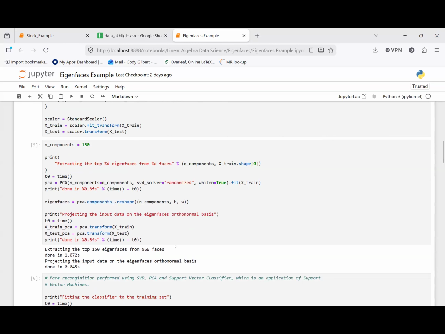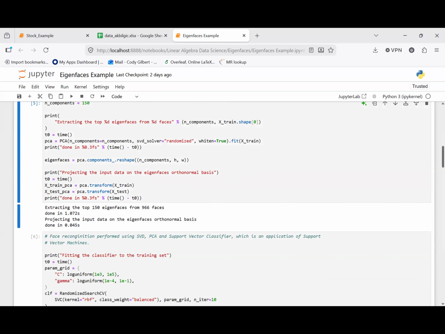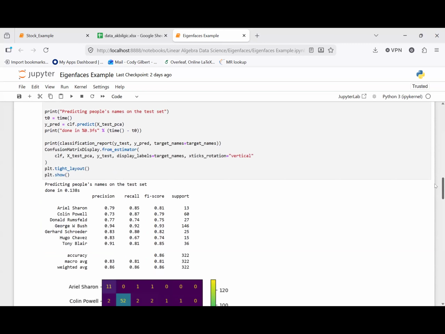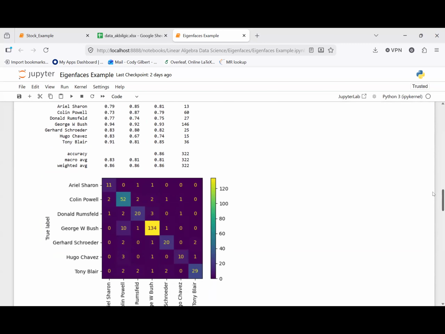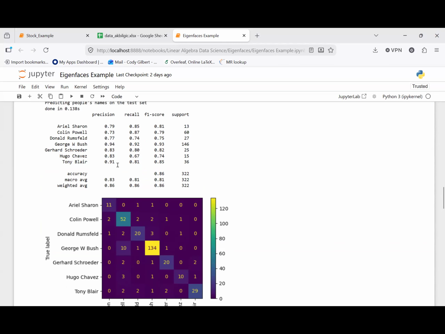This cell is dedicated to applying principal component analysis to the eigenface data set. And then this is mostly focusing on visualizing. So down here, what this is doing is we're reading in a bunch of images of, in this case, various politicians from the 2000s, I suppose. Some of these names I don't really recognize, but you have George W. Bush, Hugo Chavez, Tony Blair. And that's what we're reading into the data set.